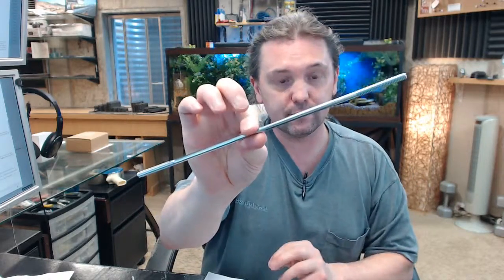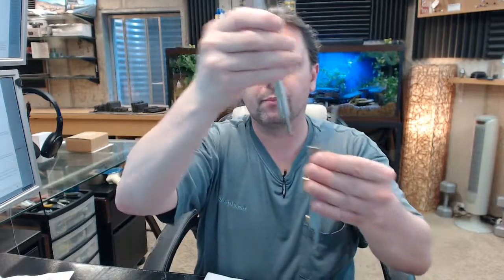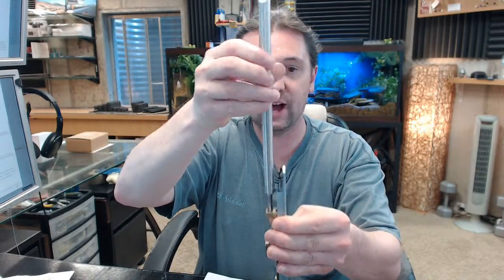You are going to even get the standard rod with it, which you won't use. You are going to get the standard package with it as well, meaning the bolt head and then your strike and your guide and all your screws. You are not going to use this material provided you are using this as a WS or a Windstorm version. You are going to of course use the 1.5 inch piece of stainless steel material threaded down in here like this.